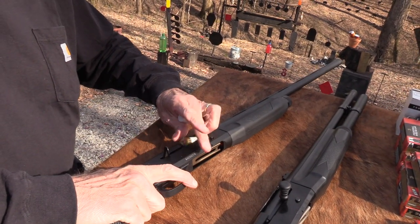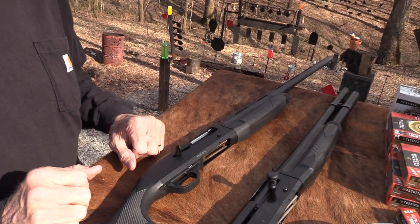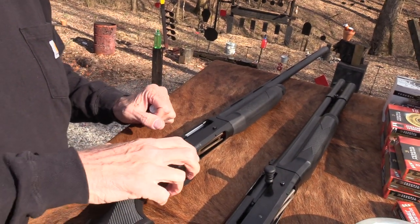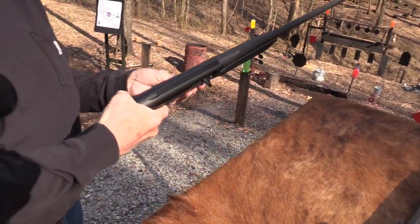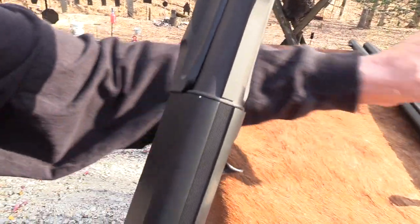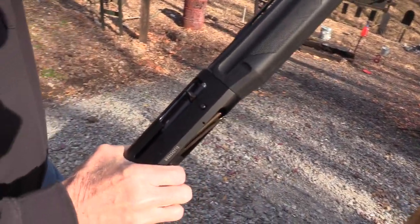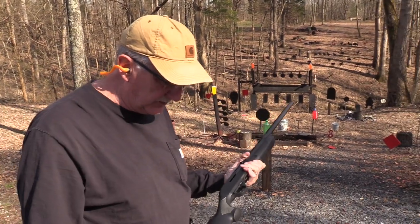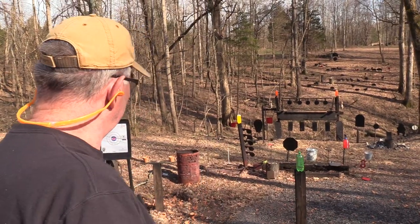These are inertia-driven bolts, these old M1 Super 90s. So you get a lot of recoil out of them — no doubt about it. There's no gas system like on some of the newer Benelis, like the M4. And I think it's the M3 that has a pump — you can either pump or it's semi-auto. And it's kind of replaced the M1 in some ways. But the simplicity of these is still attractive. You know what? We've got some things to shoot here.